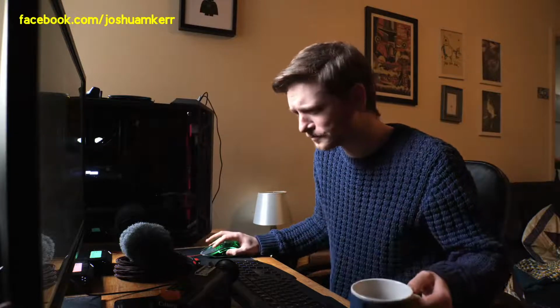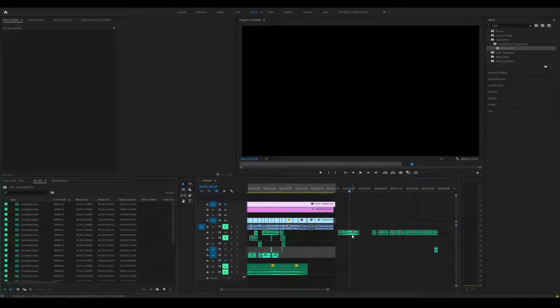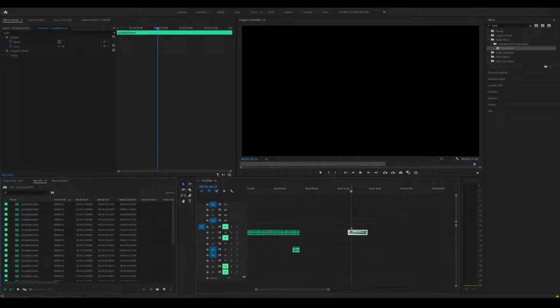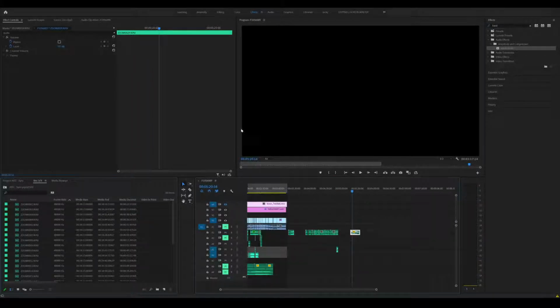Okay, so that was supposed to be able to be slowed down. This is probably going to be even grimmer, to be honest. Here we go. So I'm going to take that out of the way for a second and slow it down by about 50% and see what I get. Yeah, I'm trying to get this sort of weird sucking noise.